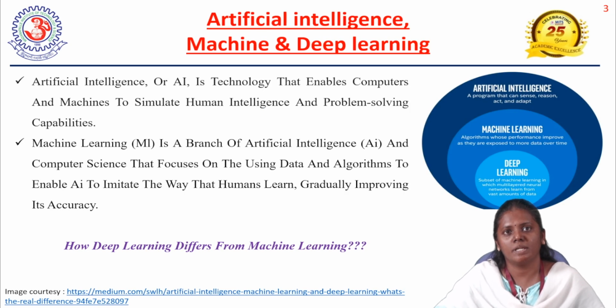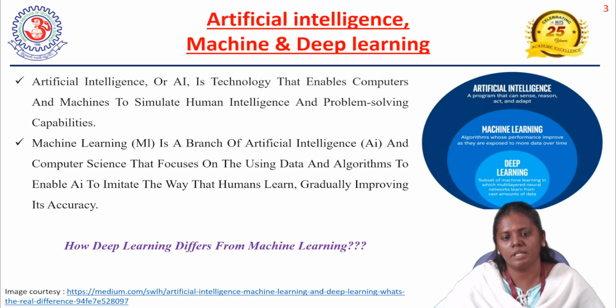So coming to the domains artificial intelligence, machine learning and deep learning, these three domains are interconnected, and artificial intelligence is the very basic domain from which ML and DL have emerged. Artificial intelligence, also termed as AI, is the technology that enables computers and machines to simulate human intelligence and problem solving capabilities. As we all know, we humans have the intelligence to analyze things, to see things, and make decisions based upon our sixth sense. Likewise, in the case of artificial intelligence, we are going to train the machines in such a way that they are going to look at things like humans. Similarly, they are going to make decisions like humans.